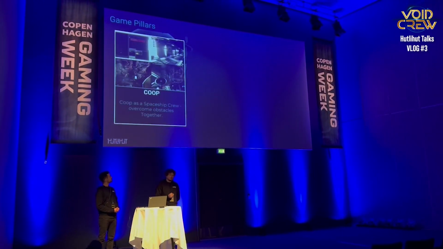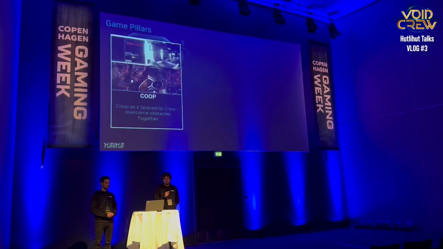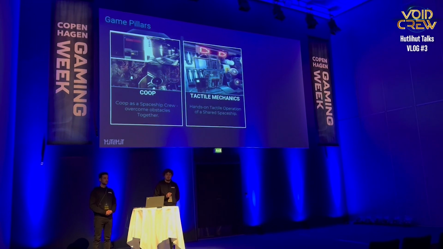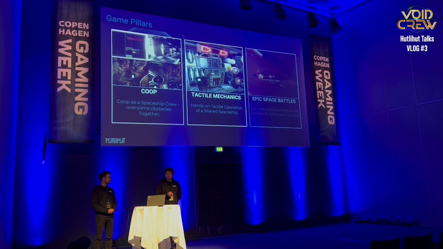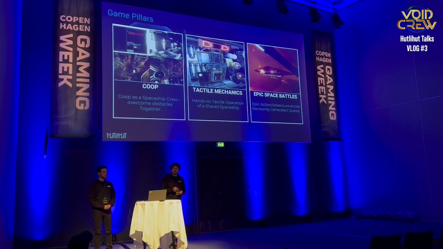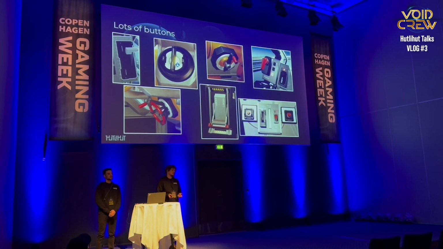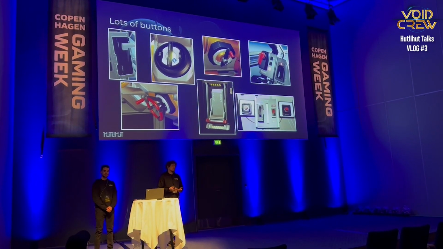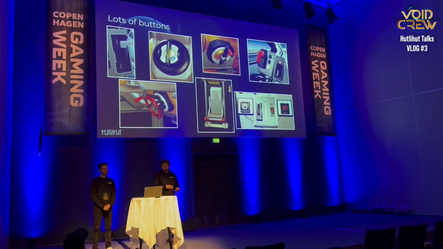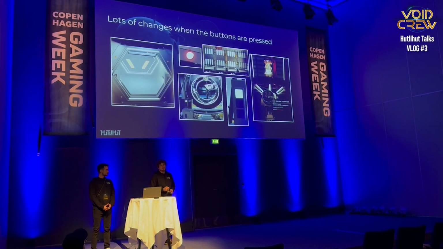The game is composed of 3 pillars. First one is that cooperative experience. We focus on a lot of tactical mechanics and also epic space battles. So today I'll be focusing on the tactical mechanics part of the game, which basically means the game needs to have lots of buttons and a lot of various interactions to interact with a lot of different things, which also means that a lot of things need to change.